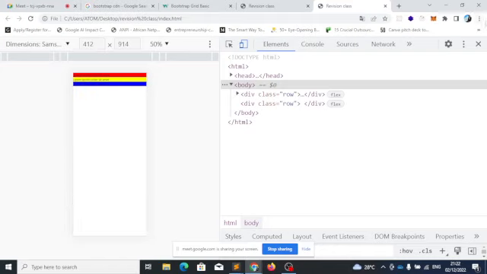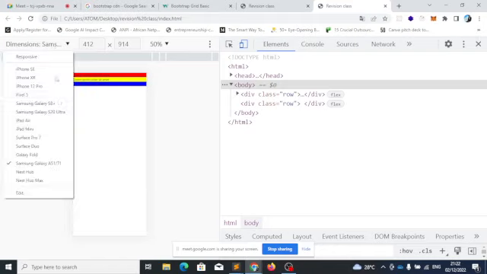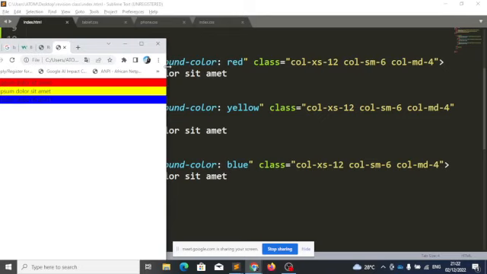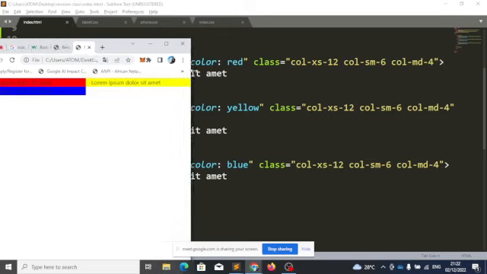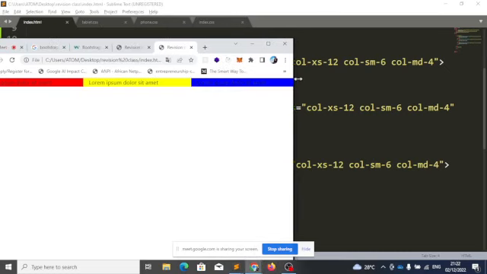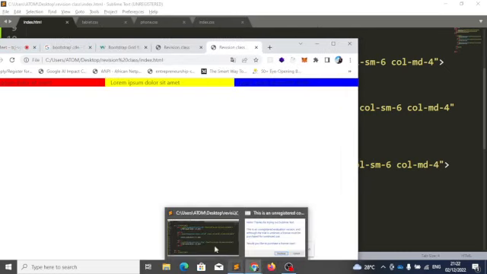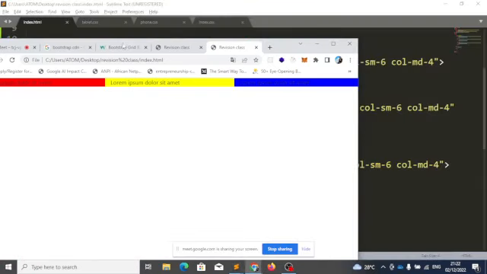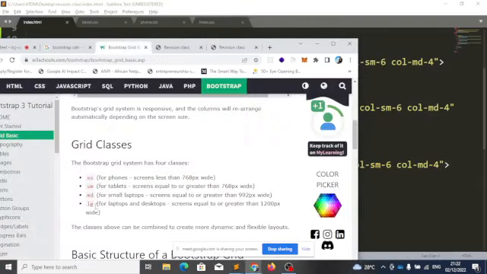Most of these things here are mainly for phones, and that's affecting it. But understand the concept. When it gets to small device, the two of them will be stacked above one another. When it gets to tablet, they will be like this. Then when it gets to big device, it's going to be like this. It actually uses this width you have here to know when to adjust the layout. Do we understand?